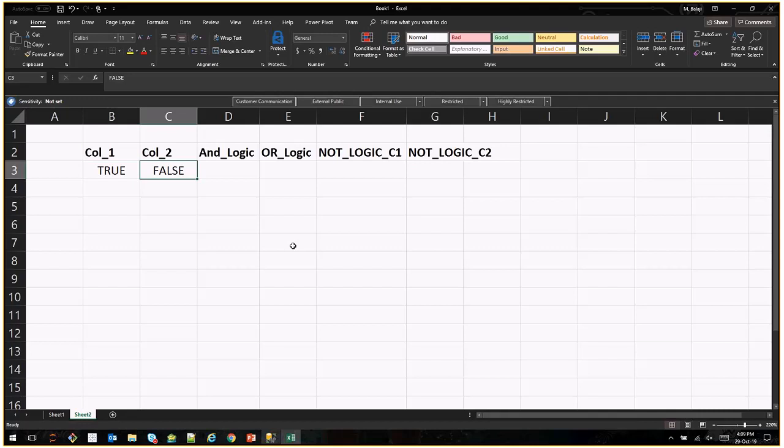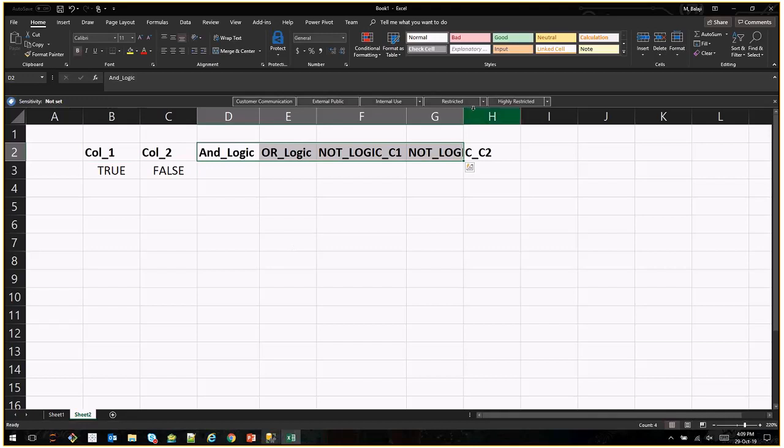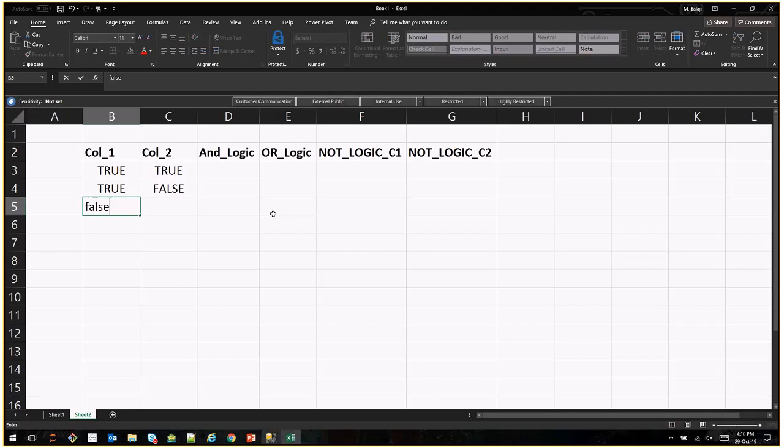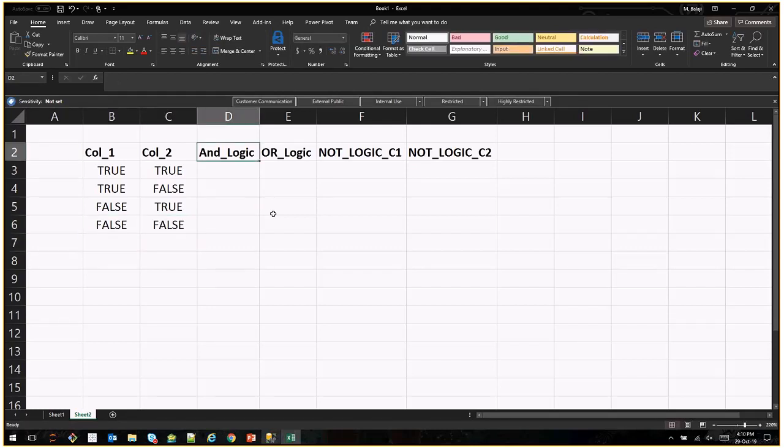So this is one combination to give as input to the logic gates that we have, right? So let's take true and true first, true and false second, false and true, and then false and false, right?